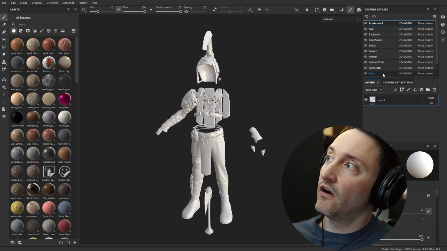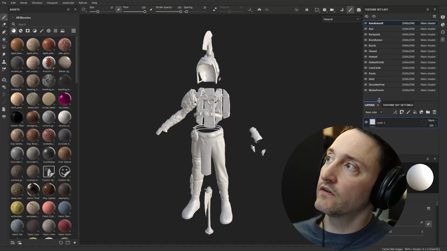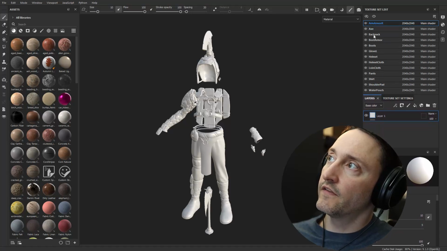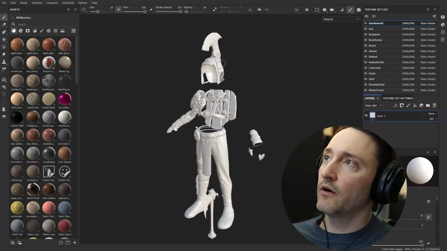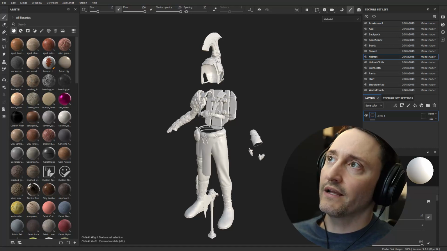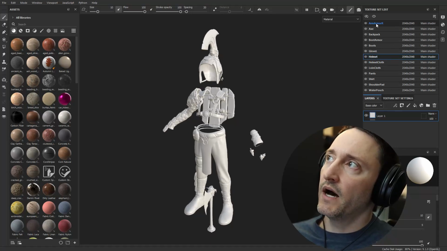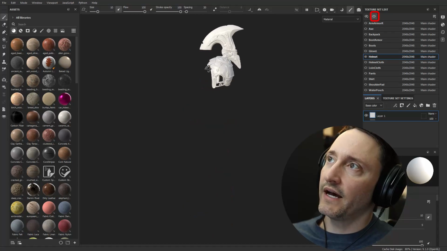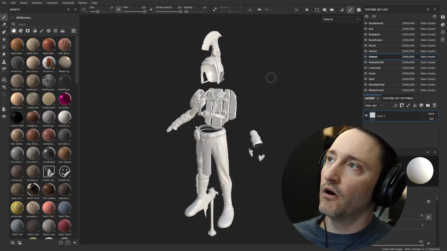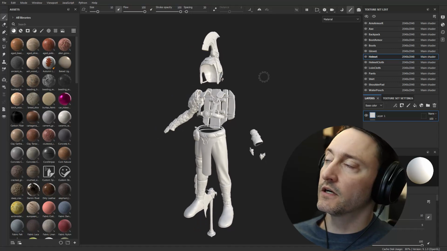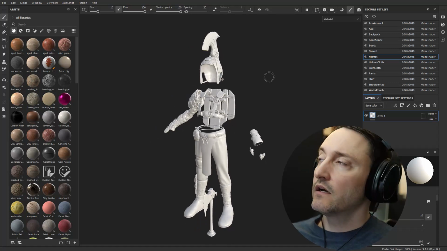And then here is all of our texture sets. So if I drag this window down, here you can see all of the texture sets. If we want to just look at the helmet, we can Control Alt right click the helmet to select that texture set, or you can go in here and choose the texture set. We can hit this eyeball 1 to isolate it, and then turn off eyeball 1 to go back into all of our objects here. So let's bake our objects.